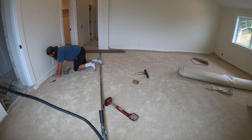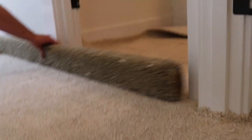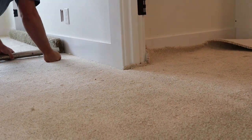Stretching the rug, as it's called, into place is as much art as science, and the sequence that is used is important. Besides that, different types of carpet stretch differently as well.